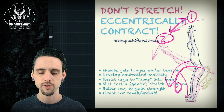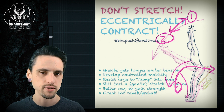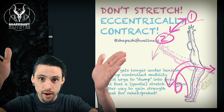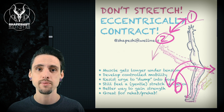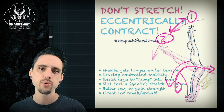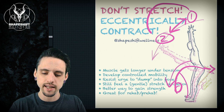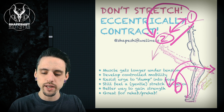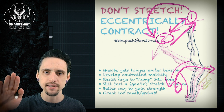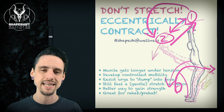You start up top, make yourself nice and tall, send your booty backwards so that you can really load up the posterior chain of muscles — that's your hamstrings, glutes, erectors, all that stuff. Then you slowly lower yourself in a controlled fashion to a half lift with your arms way out in front of you, because that provides more resistance that your muscles have to support. Then you stand back up slowly. If you really wanted to make this eccentric, you would spend about five seconds from position one to position two — take the long way there — then quickly get back in one or two seconds. So you spend more time in the eccentric phase of the contraction.